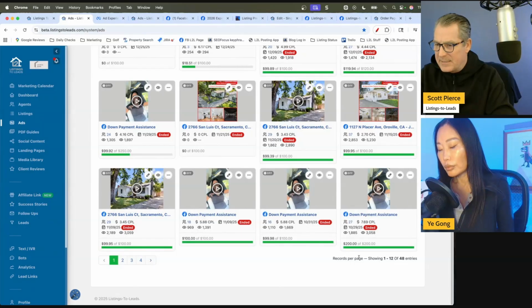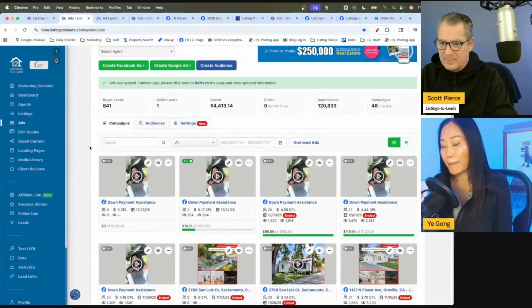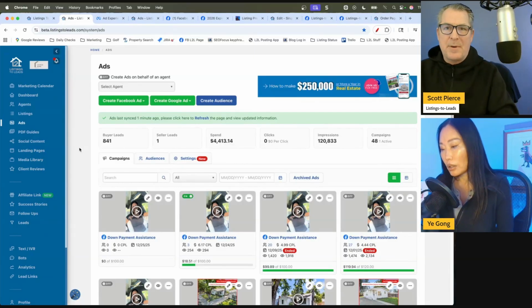It's been running since before October, probably August, you started running this ad. Your total budget's been 4,400. You probably spent maybe 2,500 to 3,000 on this ad, and you've already got, let's just say, when this lead closes, it's going to more than pay for everything. Yeah, and you've got 5 or 6 more in the pipeline already.